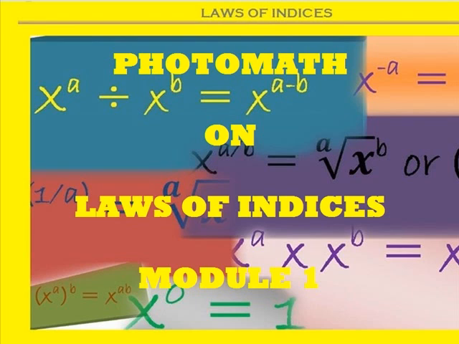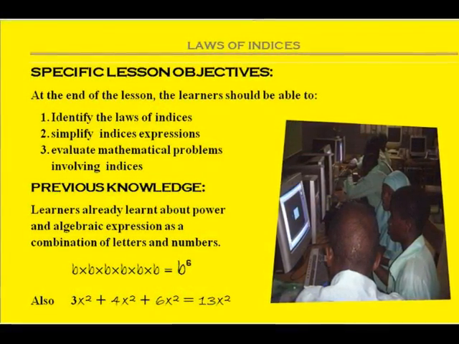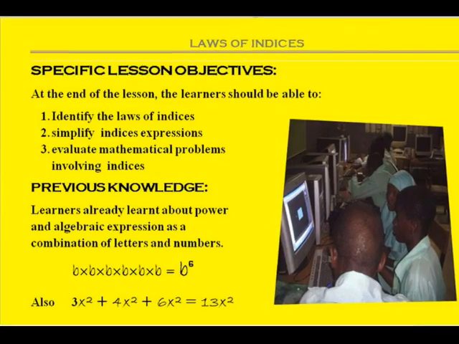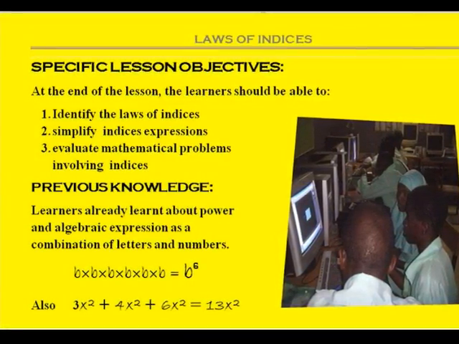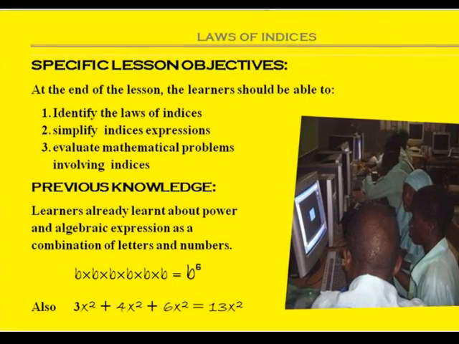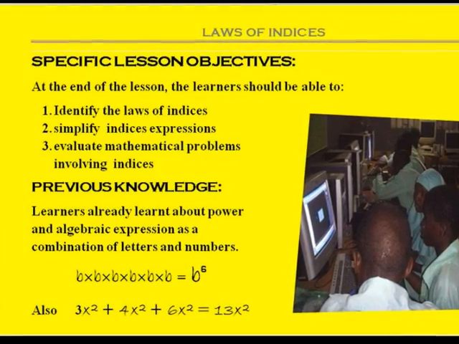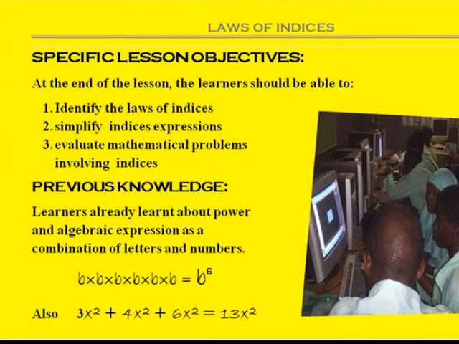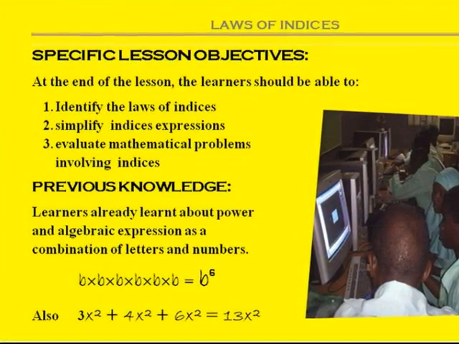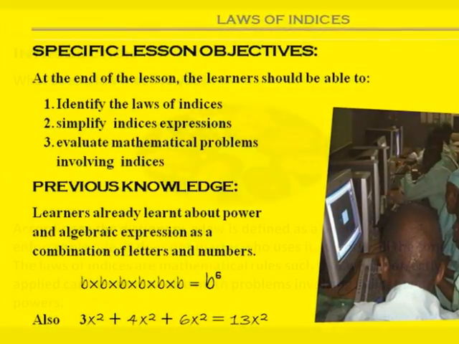We'll look at laws of indices in Module 1. First, we need to understand that there are specific objectives. What are they? Learners should be able to identify the laws, simplify the laws, and evaluate mathematical problems using the laws of indices. And a basic previous knowledge must be how to use algebraic expressions and equations, as you can see below here.